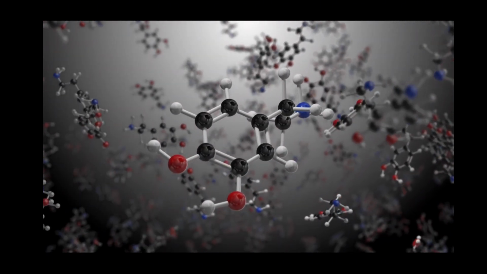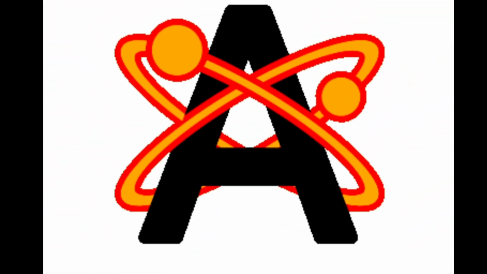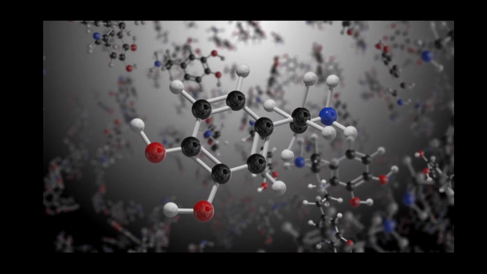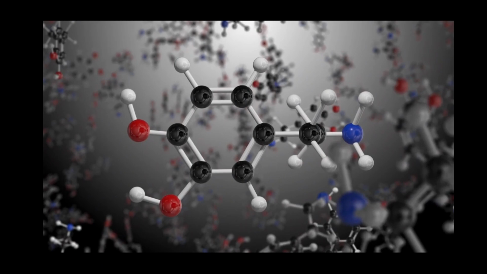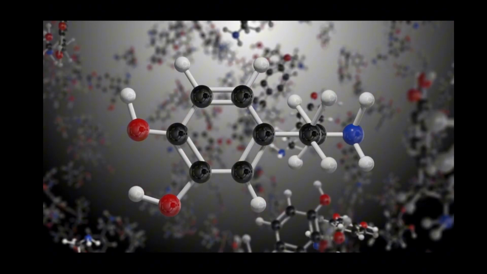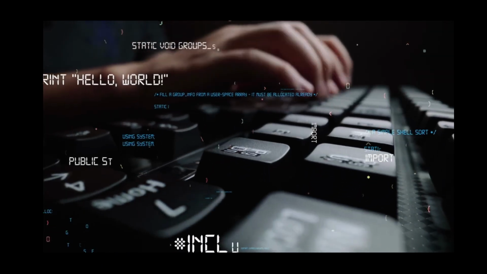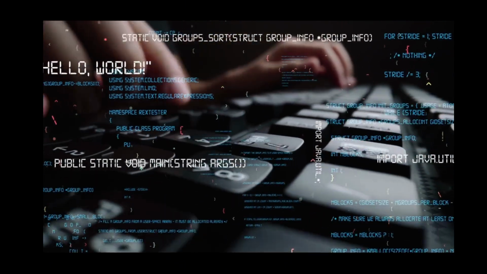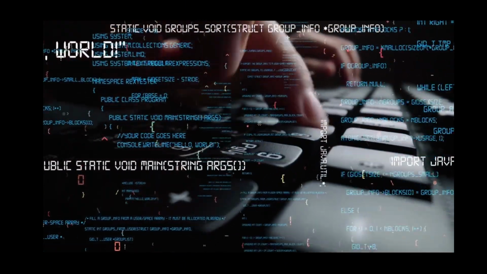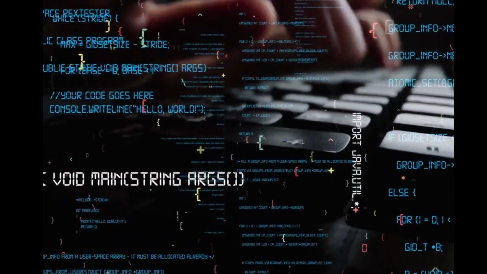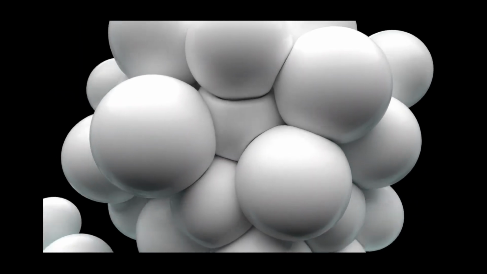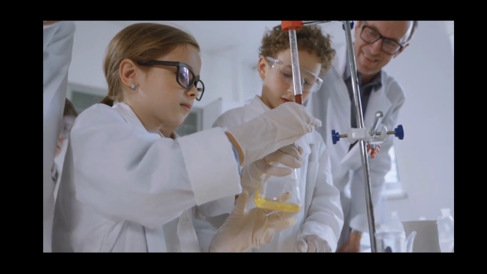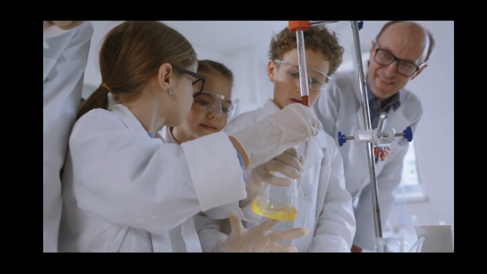Today we're diving into the world of molecular modeling with Avogadro, a powerful open source application designed for chemists, educators, and students. If you've ever wanted to visualize molecular structure in 3D, simulate chemical reactions, or enhance your understanding of complex molecular geometries, Avogadro is the tool for you. So, what is Avogadro? Avogadro is a cross-platform molecular editor that allows users to build, visualize, and manipulate molecular structures with ease. It's widely used in chemistry education and research because of its user-friendly interface.